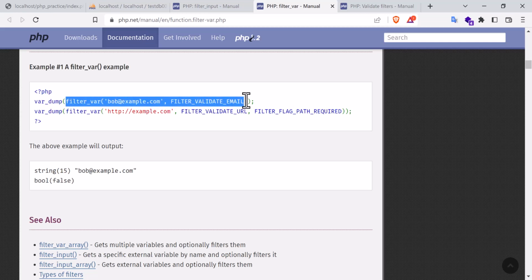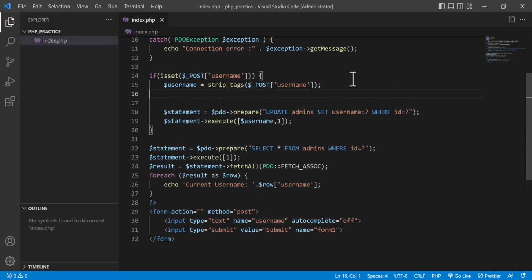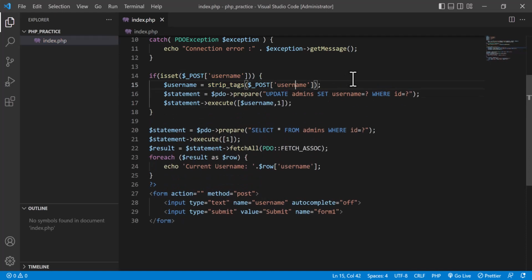For example, I will give one input here. Instead of strip tags, I can check like this.